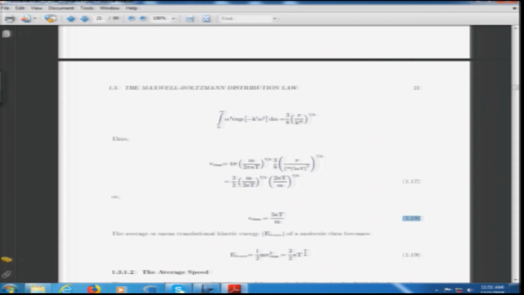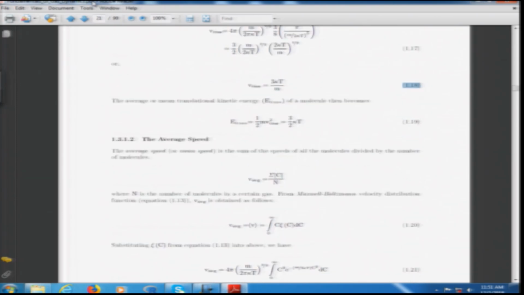When we discuss the kinetic interpretation of temperature, we will use this again. For the time being, we'll move forward to our next speed, that is termed as average speed. Please see here, since we are talking about the average speed, not the average velocity, we are concerned only with the magnitude of the velocity, that is mod of c. That's what we have represented with mod of c.